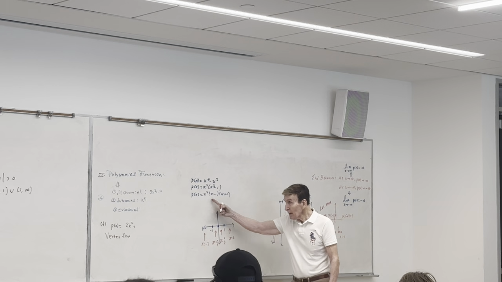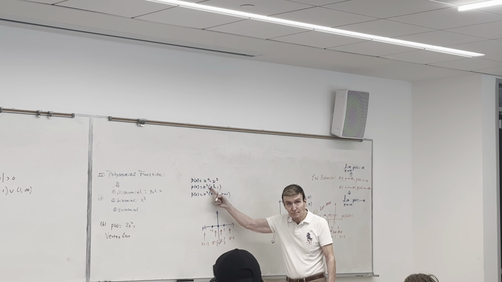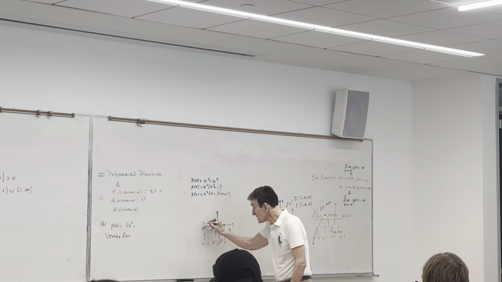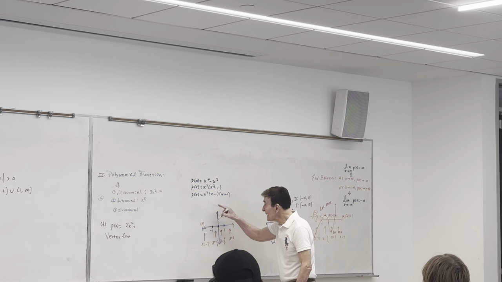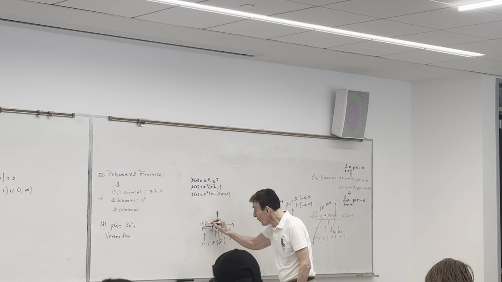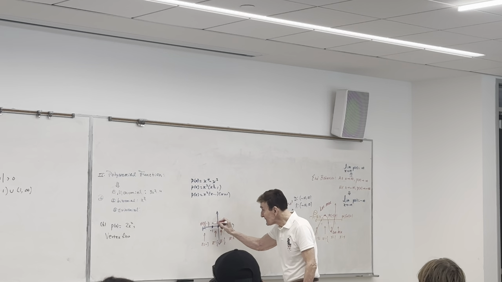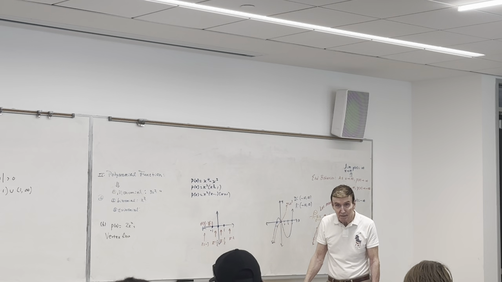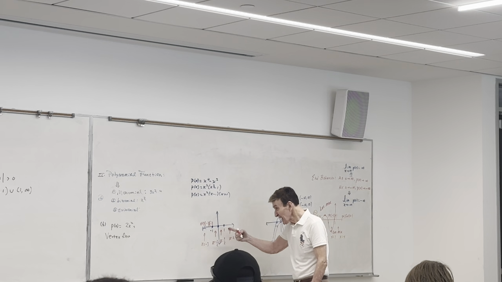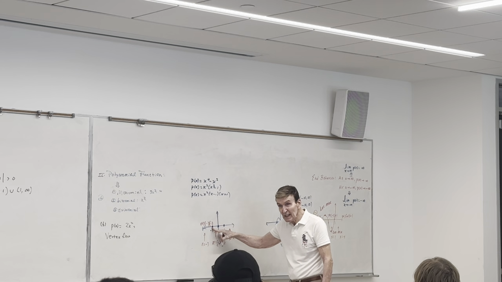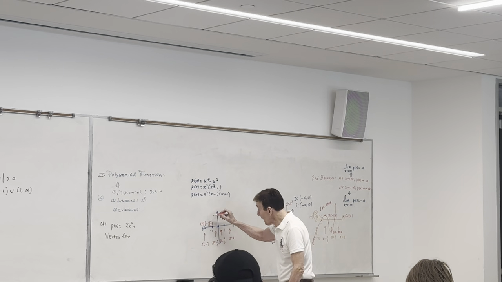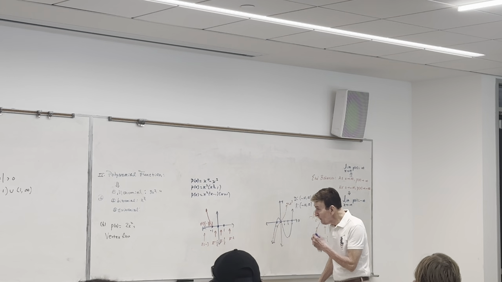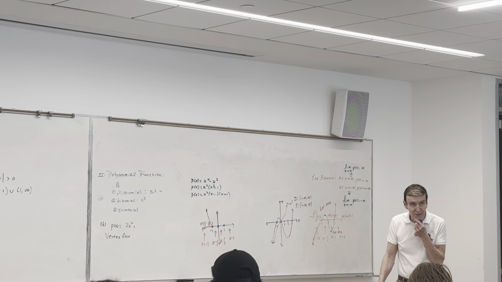Plug in -3, guys, where my placement is -3, right here, in that factored form. -3 squared, I know it's a +9, so we're going to start with a positive. -3 subtract 1, that's a negative, -4. -3 plus 1, that's a negative, -2. All together, I think it's a positive. Is it? Oh, I didn't make a mistake. So it tells me what? The graph out here is what, above? It's above, and it will make a little curve, not a straight line. That's above the x-axis out there, through sign analysis.